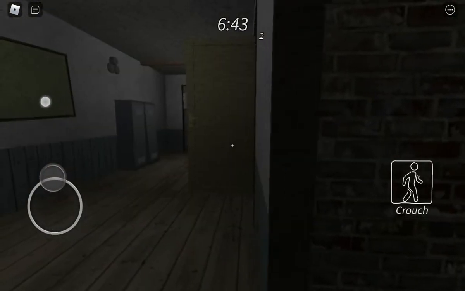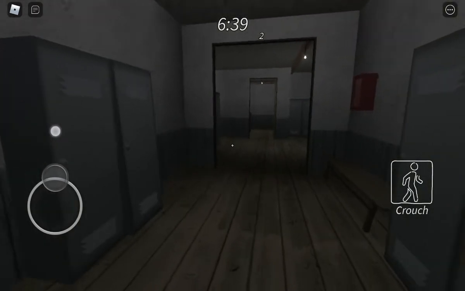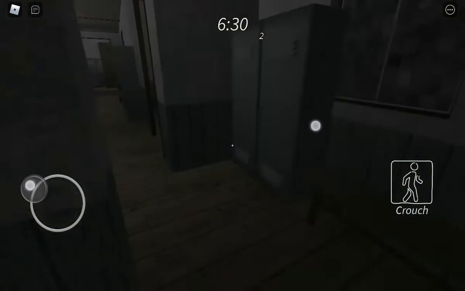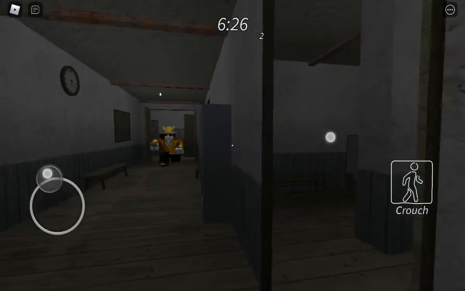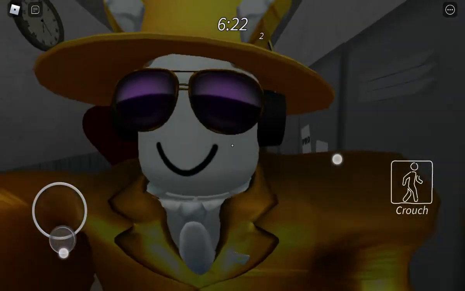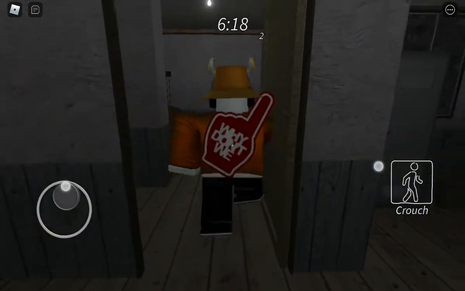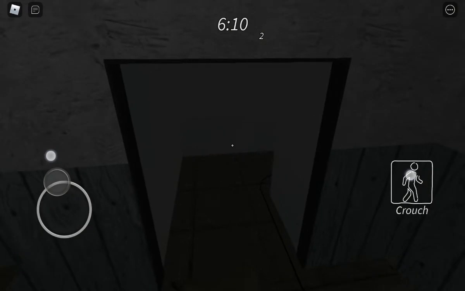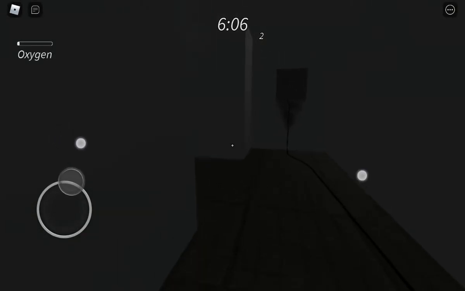This is basically just like Granny, but the Roblox version. And it's weirder. Can we open the lockers? We can't open anything. It's because of this stupid little innocent guy. He can't even do anything about it. What is this? Somebody explain.